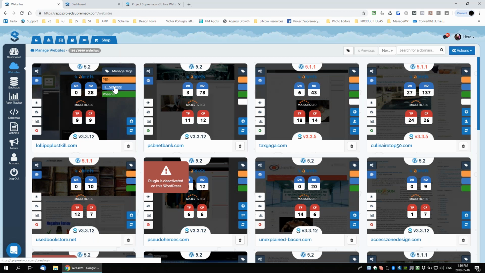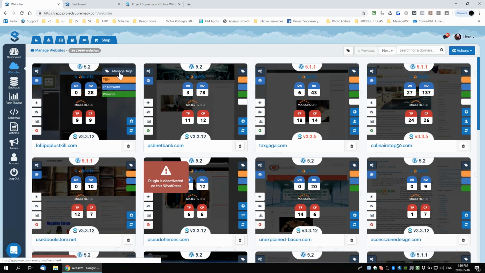The way I personally handle, and teach you guys to handle, one-click access into your hosting account as well as your registrar account is through the use of something called tags. When you install the Project Supremacy V3 plugin on one of your sites and it shows up inside of your dashboard, one of the things you can do is start adding tags to your sites, and that's what these colorful little things are. That way you can start grouping your sites by really whatever you want.